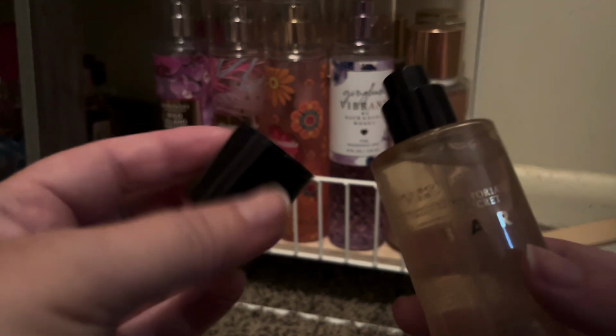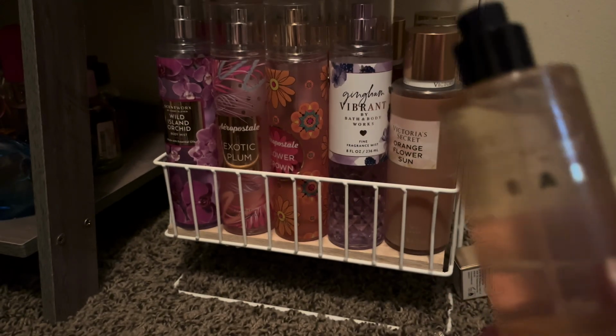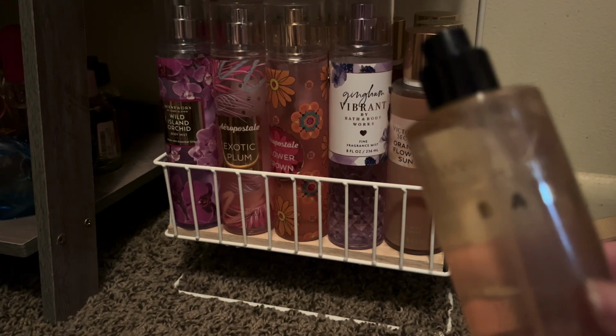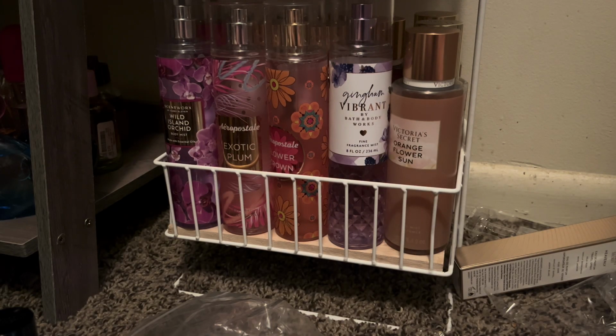This is such a beautiful fragrance. I've been wanting Bare for a while. I'm super excited that I finally got this. So good. Really like this one. I'm really glad that I went ahead and took part in the sale, because a lot of these I have been wanting. I've just never got them before. Because I always want the body mist, and I always go for the body mist. And I just haven't really cared that much about these until recently, but yeah, I have wanted to start to get into them and try some of them out.